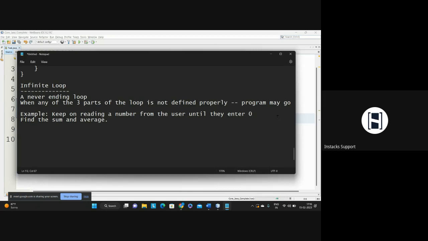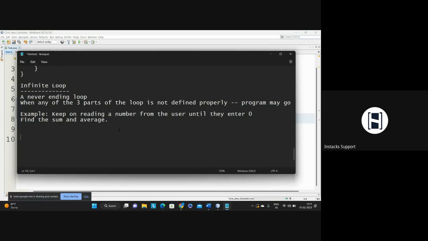What they say is, keep on reading a number from the user until they enter 0. Until 0 is given, you have to keep on asking the user, enter a number, enter a number. If they give 0, stop and display the sum and average. So how to go about it? Can you say when the user is going to give 0?